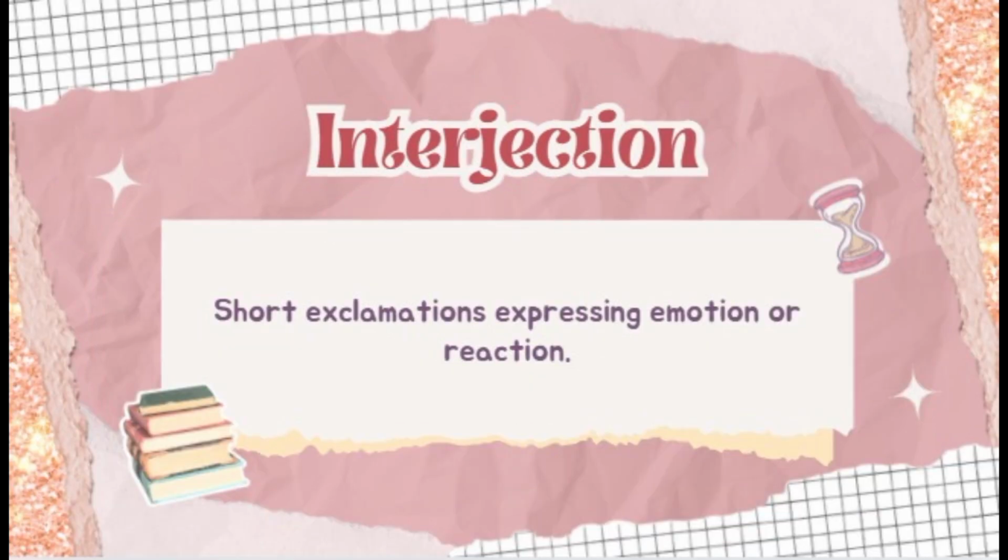And the last is interjection. An interjection is a word or phrase that shows sudden or strong emotion or feeling. It often stands alone or is inserted into a sentence to express surprise, pain, joy, or other emotion. For example, words like ouch, wow, yay, and oh no are interjections. They are usually followed by an exclamation mark but can also appear without one. Interjections do not have a grammatical connection to other parts of the sentence.